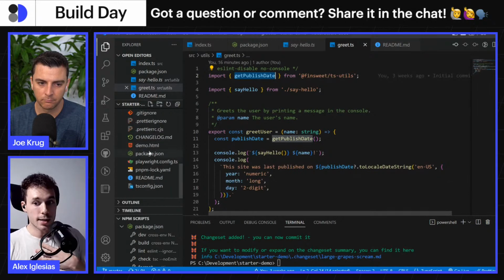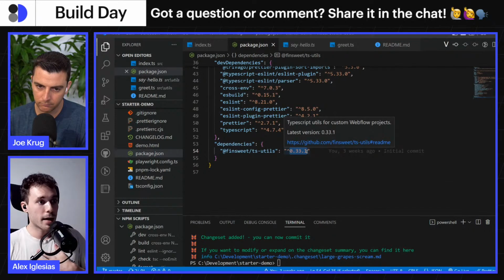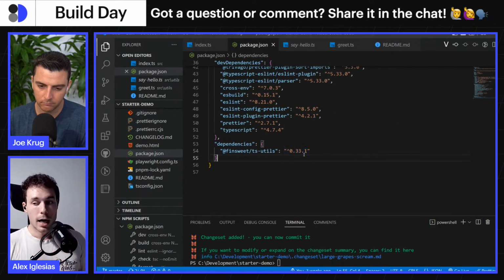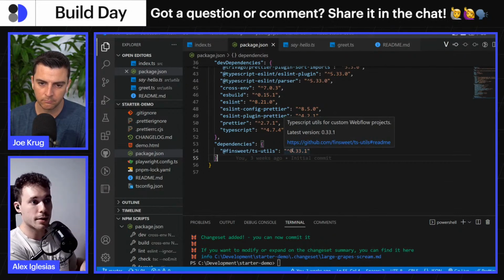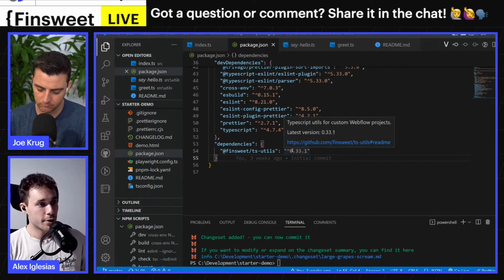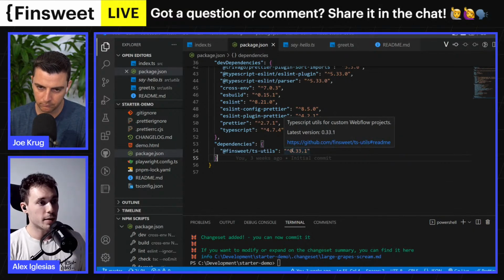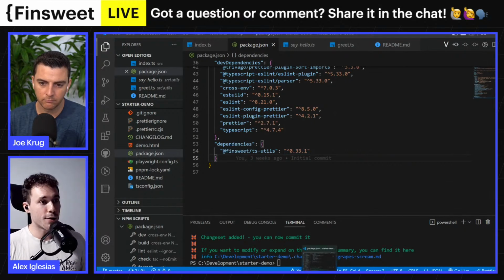My code is still using this specific version, so this means that my code will not break. I could potentially update to another version, and in that case, the code would be the newest version that was published. But there's always this granularity. You can always choose the specific version of the code, and this is very powerful, especially when you're working with teams, when you're delivering a specific file to multiple places, etc. So that's why we use it in Finsweet.